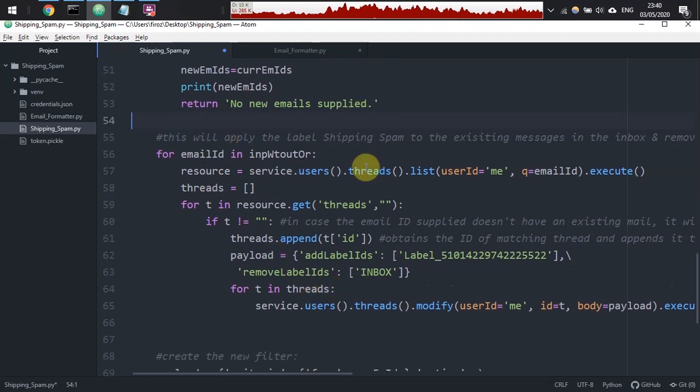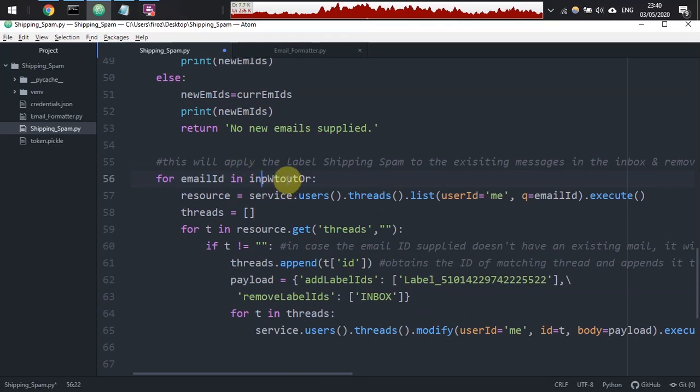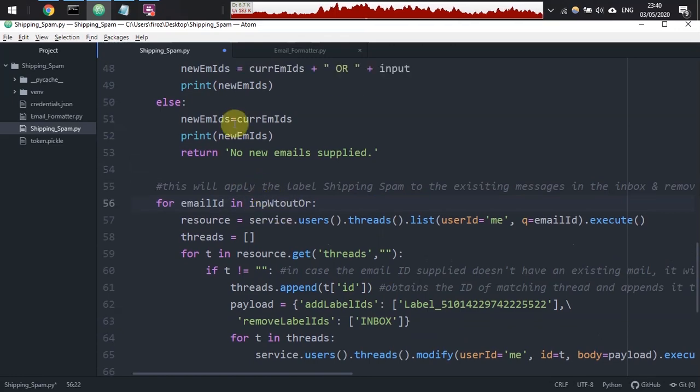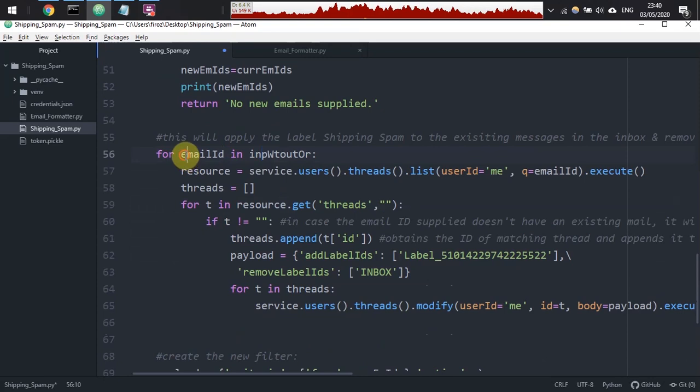This part over here applies the label shipping spam to the emails that are already existing in our account. Remember this input without out is a list object that we got. So for email ID in this list, we are firstly calling all the threads.